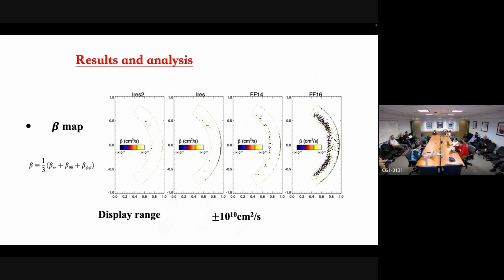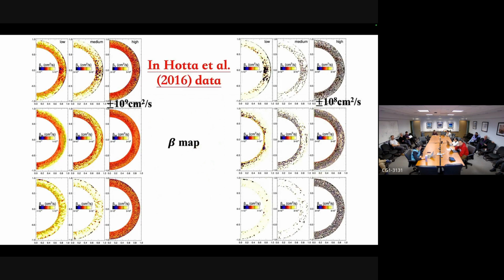So that becomes very interesting, right? Beta negative means what? Because we think beta represents diffusion, and diffusion should always be positive, right? The beta value, but now it becomes negative. That means instead of diffusion, it actually becomes more concentrated. And also interesting is that this is also the case in the hotter Sun simulation data. If you look at the high case, almost the whole region is spread with all these black dots. So almost the whole region becomes a negative beta.